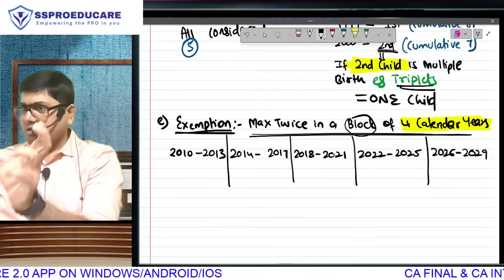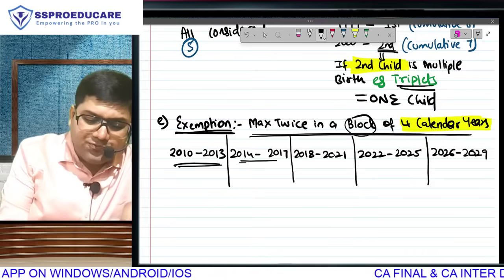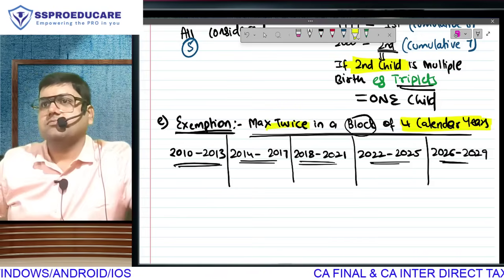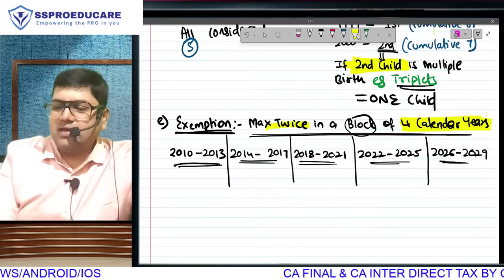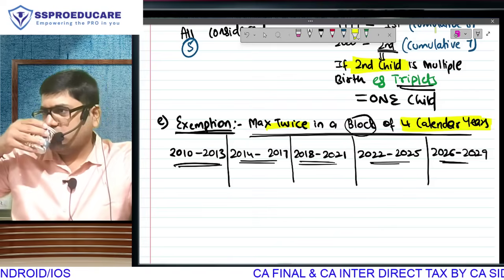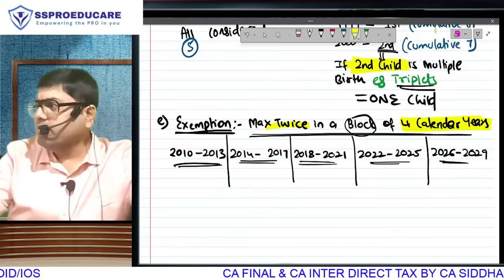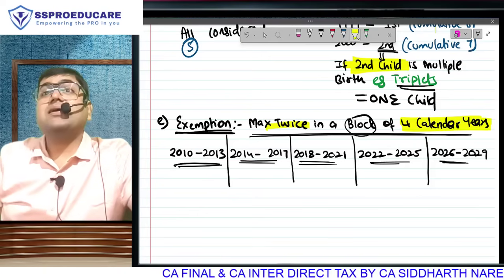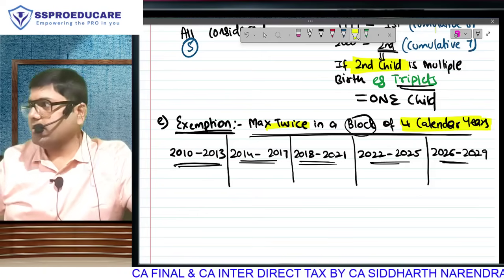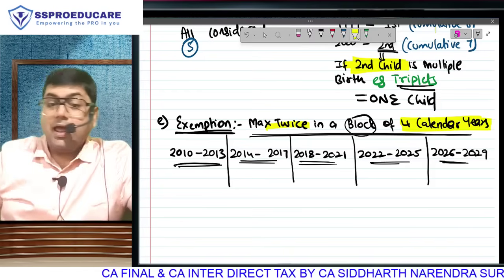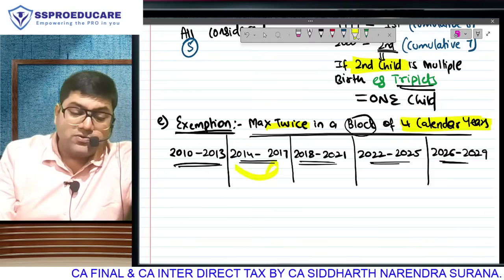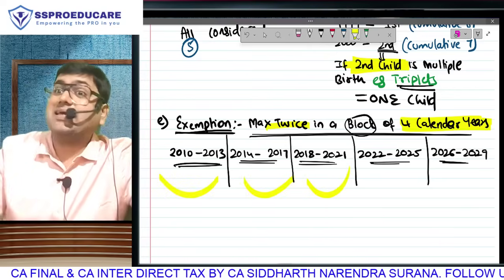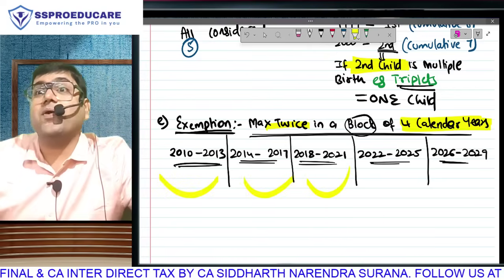You've understood the block? Now they are saying in this period of 4 years, we will give you the exemption maximum twice. So true or false? You can have a holiday only twice in 4 years. You can have 4 holidays in 1 year. Correct? But exemption you will get twice in 4 years. And the 4 years have to be this. So you can't take 2 exemption in 11, 12, 13, 14. You have to take in this period. The blocks are as decided by them. We can't make blocks as per our choice.